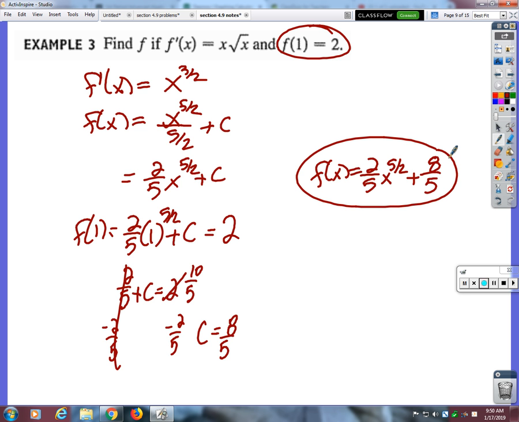So our answer in this case is f of x equals two fifths x to the five halves not plus c but plus eight fifths. All right, so this one, thank you, thank you, thank you. So this one does not say find the most general anti-derivative, it gives us an actual value, so I have to use that to figure out the exact answer. Because, yeah, technically c can be any letter you want it to be. They use c because c is the first word in constant.